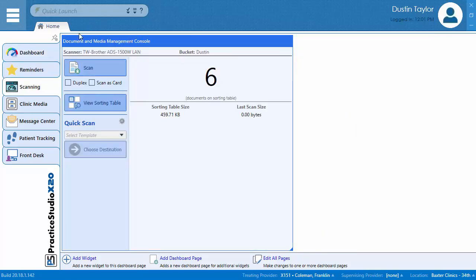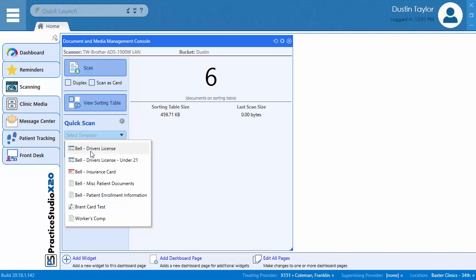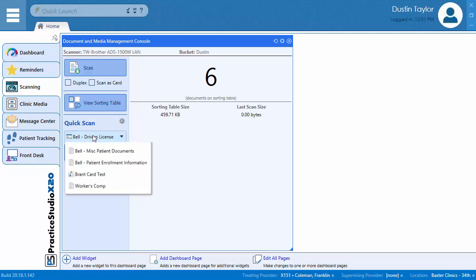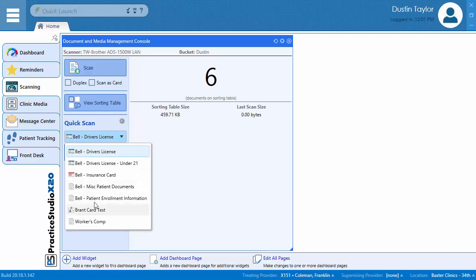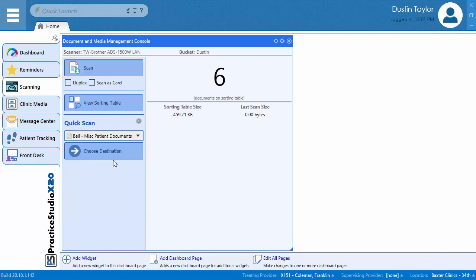I've added a widget, the document and media management console. This lets me scan two things. First, I can get to a quick scan very quickly right here. So if I want to scan a driver's license, in fact, let me do this. I am going to scan missed patient documents.